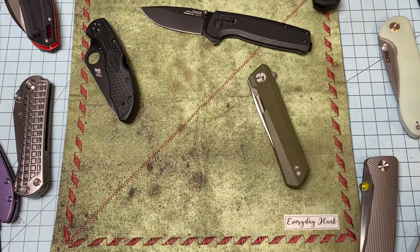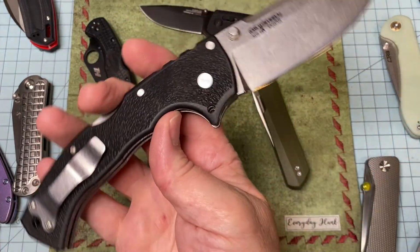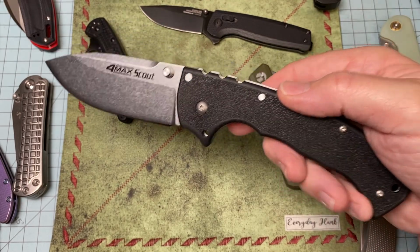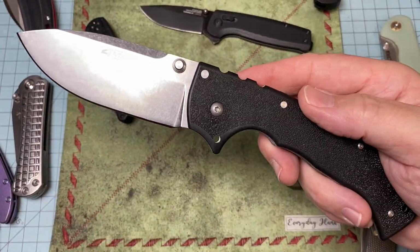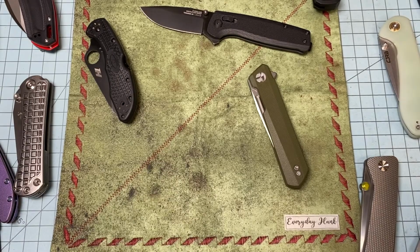This is the 4Max Scout by Cold Steel. This is the largest folder I own. I love this big beast knife. It's got AUS 10A, which is all you need in a huge blade like that. I just love this thing, man. That's why it sticks around.